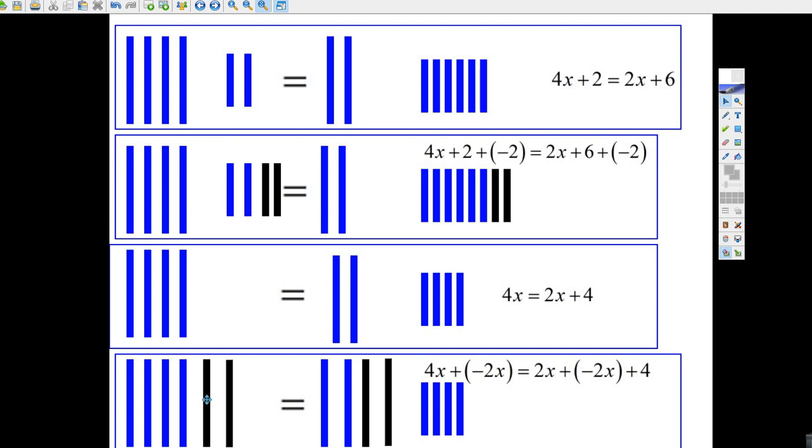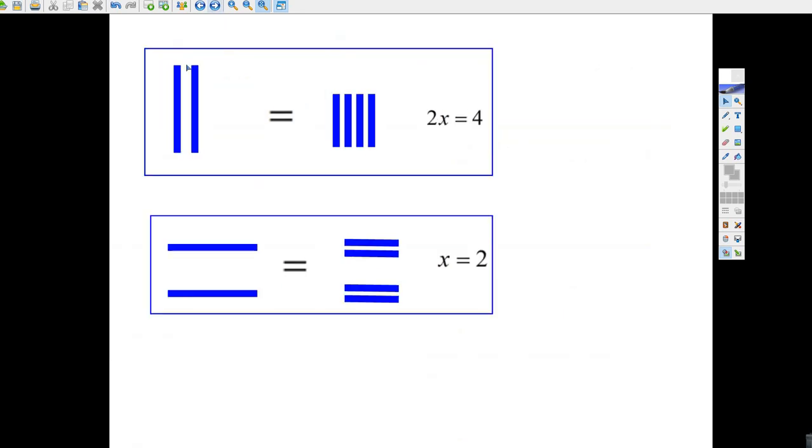Now what you do is you take 2 black ones, x's, and you put them on both sides. When they go on this side, the positive x and the minus x will cancel each other. So 2 of these will go, and these 2 will disappear when I put the minus x's on there. So 4x plus negative 2x and 2x plus negative 2x, what do you get? You just have 2x on this side equals 4. Split them up like this, break it into 2 groups of 2. I can see x equals 2.